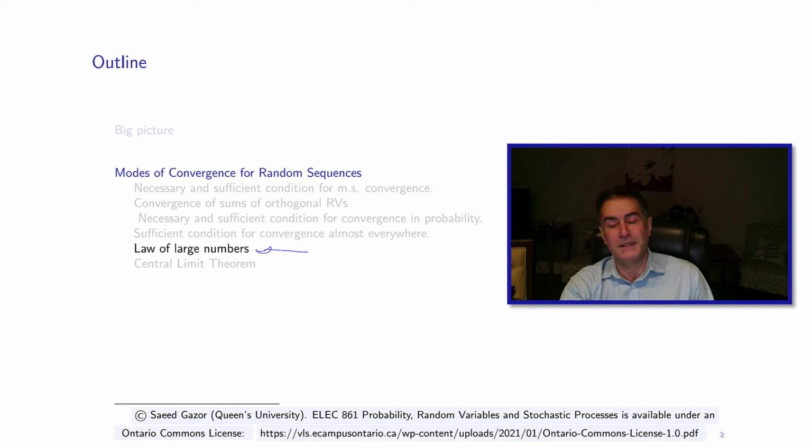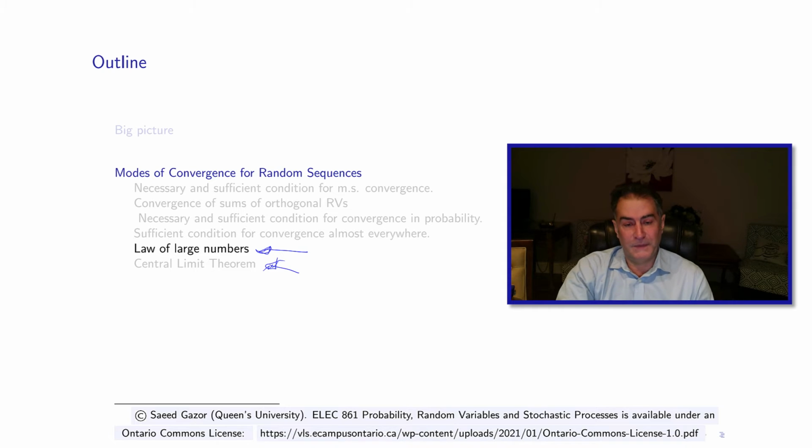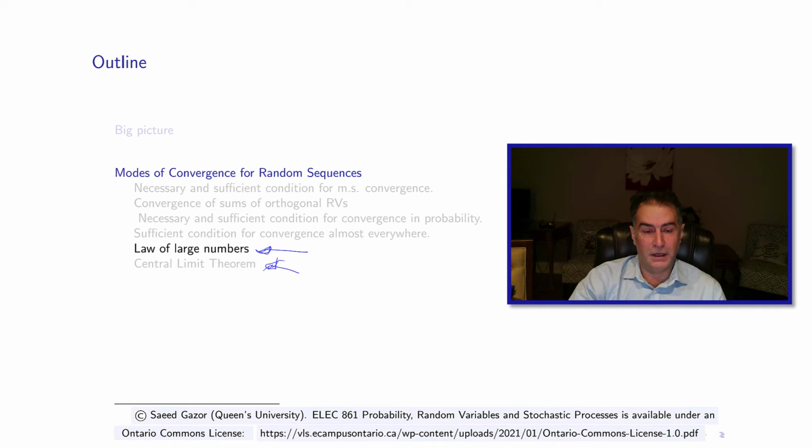The law of large numbers appears in different contexts. If it is a summation, it has a certain behavior. If it is a product, it has another one. One specific form of the law of large numbers is called the central limit theorem. The central limit theorem is when you add some random variables that have some kind of independence between them, and when the number of entities is large enough, the sum behaves like a normal distribution. We call it the central limit theorem. But we have lots of other limit theorems or other laws of large numbers.